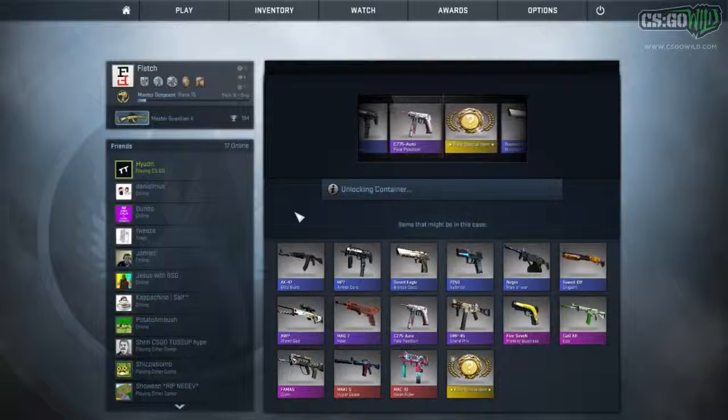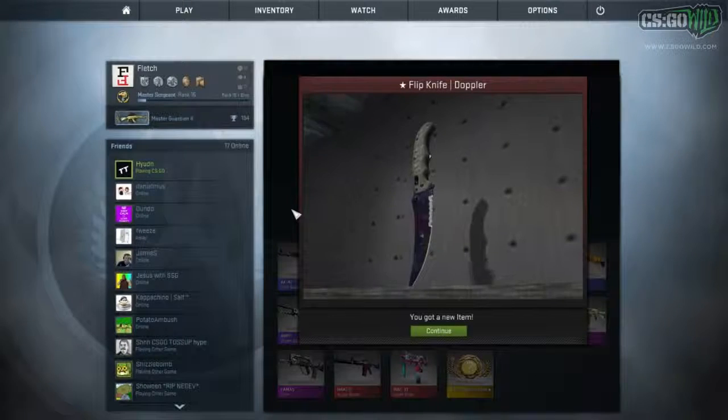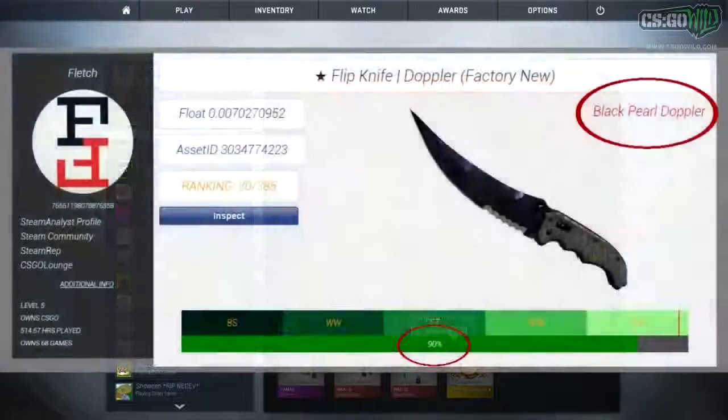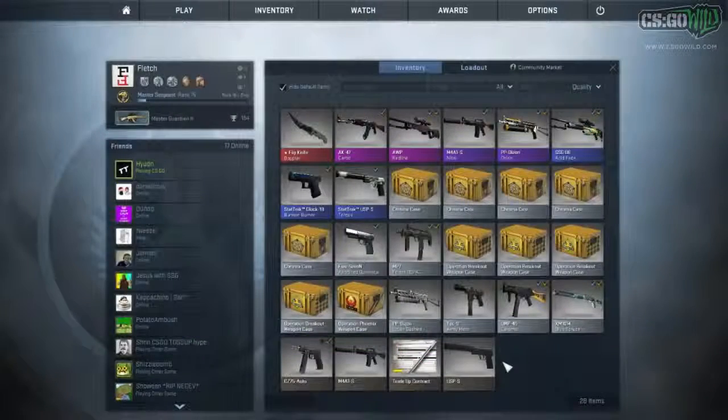Yeah! Did you unbox? Yes! Did you just hit it? You got a flip knife Doppler factory new. What? I'm shaking right now, dude. Oh my god, what? That looks like shit. Black Pearl. Holy shit. Oh my god. I'm shaking right now, dude. I can't even sit still.